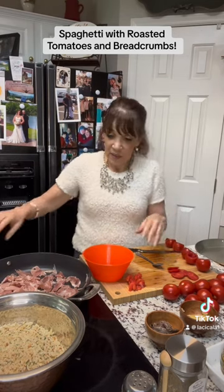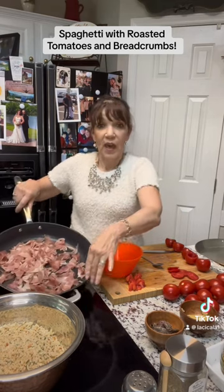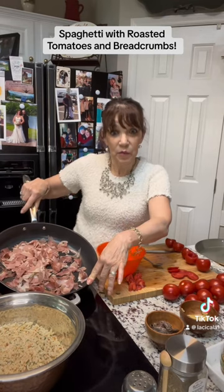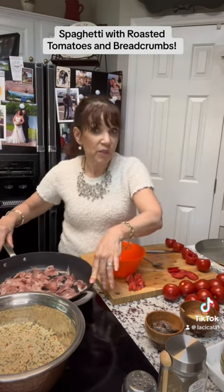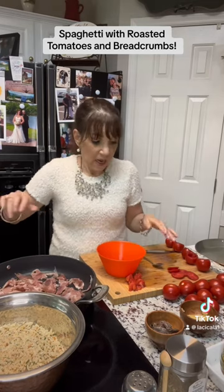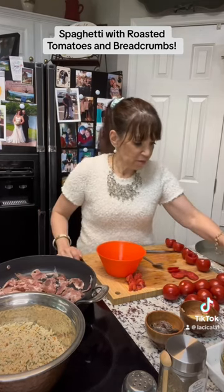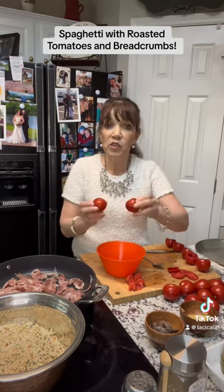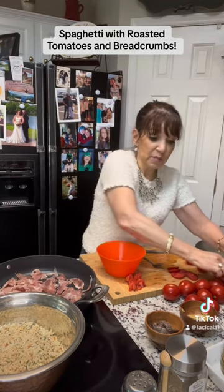So what I have here is, I'm doing a mix of pancetta and prosciutto. You can do all pancetta, all prosciutto. You can mix it, your choice. I have about 15, 18 small tomatoes. Camparis are perfect. I love them, they're sweet.